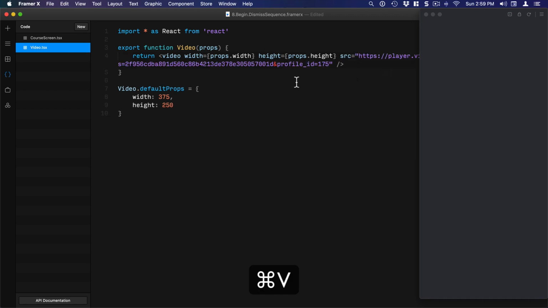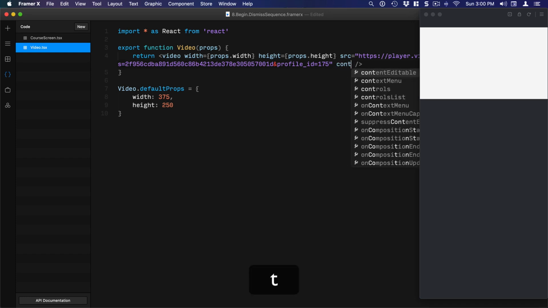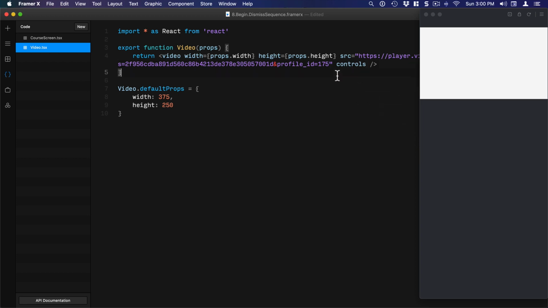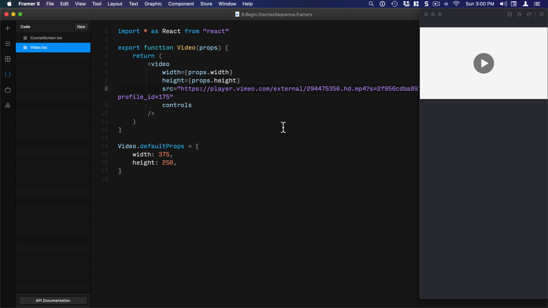Now for the video tag, I can set the source, so src, to the file. And I'm gonna put this video link. Feel free to use any video that you want. In this case, this is simply the video for Design Code. You can also enable the controls for the video. So controls, and that's it. So now you have a play button on top of it.